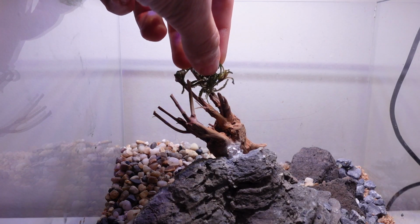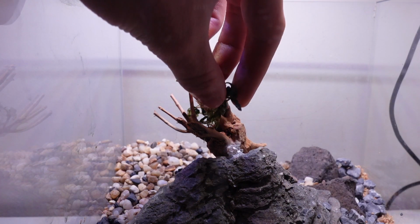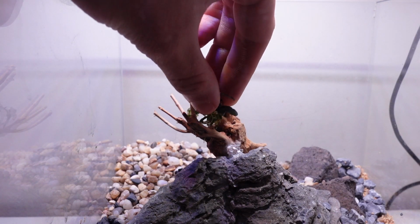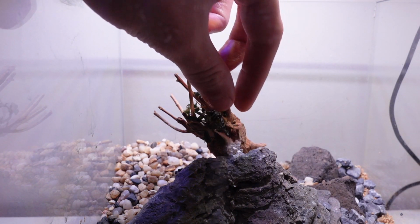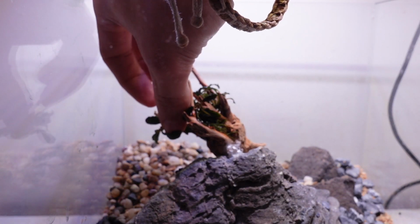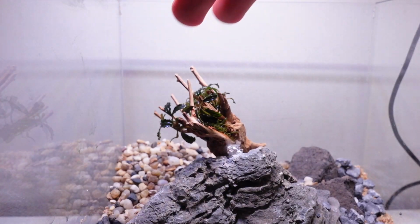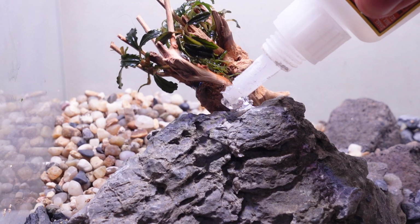And here we're just stuffing it in between the little nooks and crannies of the wood, trying to create that tree effect at the top. I thought boost would be a great way to try and recreate a tree. It's kind of like a bonsai tree sort of idea, but with boost. But I'm not really a fan of those bonsai tree aquascapes, but I think this still looks pretty cool, and it's kind of got that idea of a bonsai tree.